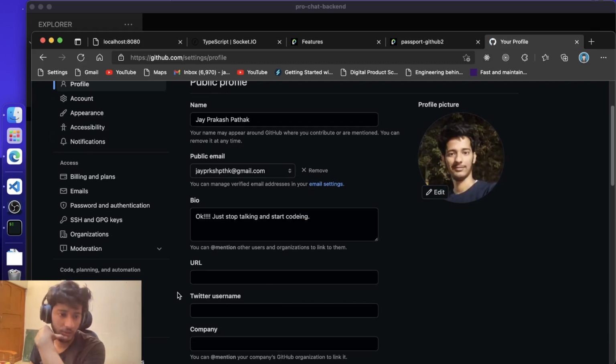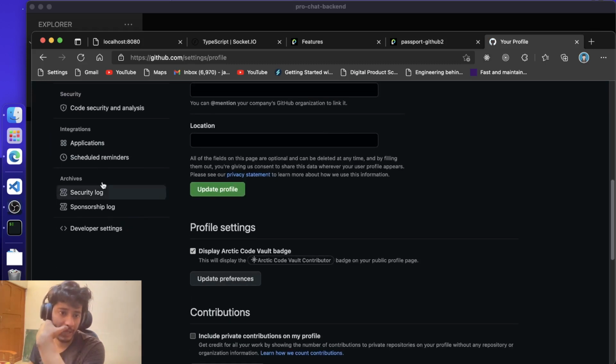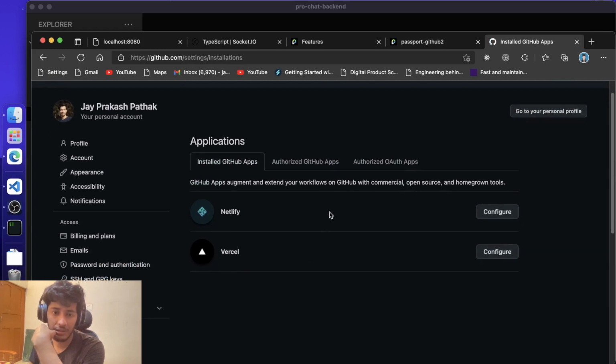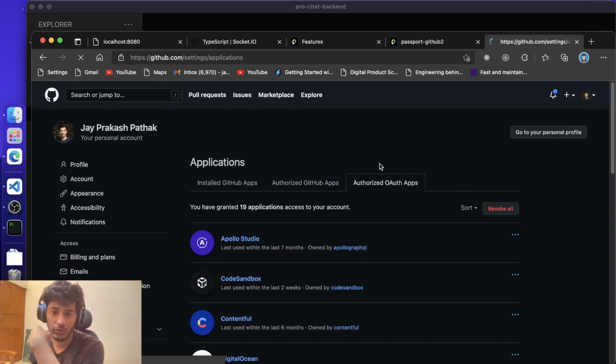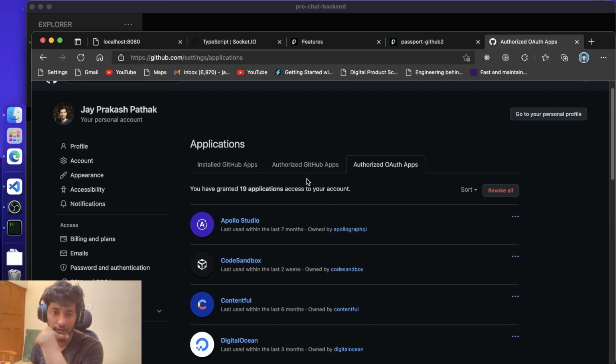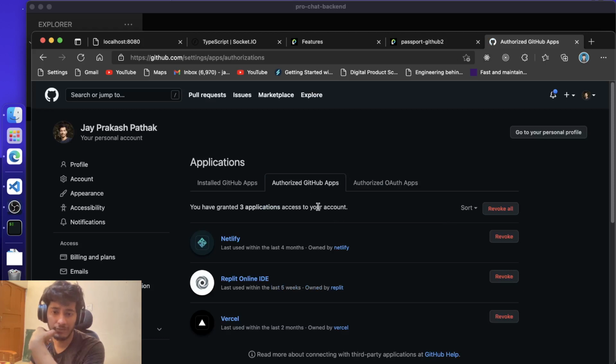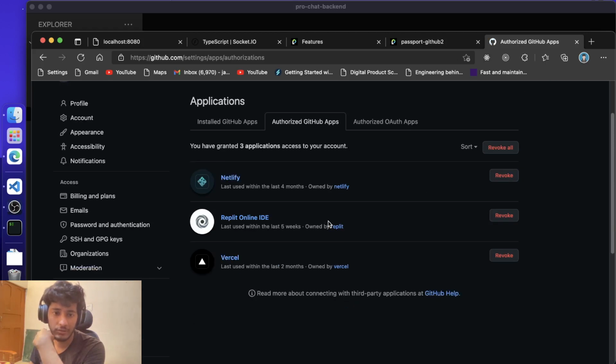Once you go to settings, you have to go to your application section, and you can see authorized GitHub apps. So you need to specify the password which you have, and you have these authorized apps which you can use.